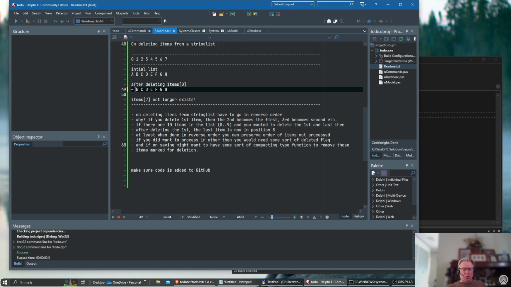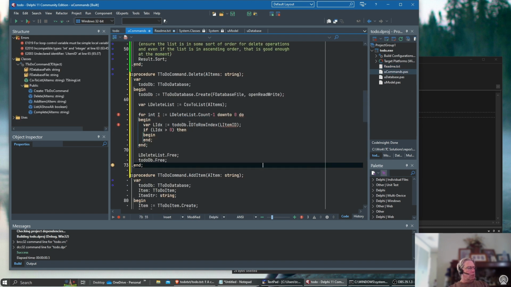Whereas if we process the items in reverse order, and we want to delete items 1 and 7, then if we delete item 7 first, item 1 is still going to be A. So that's why we do these in reverse order. Essentially, we want to make sure we don't screw things up.